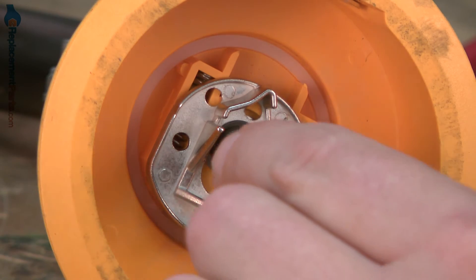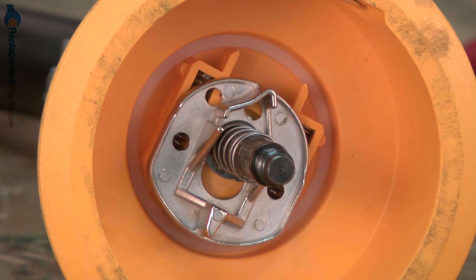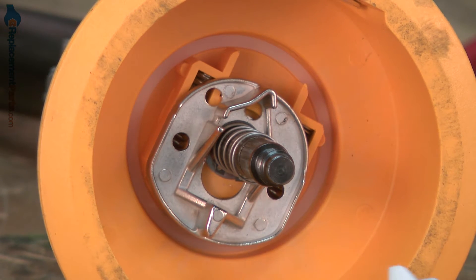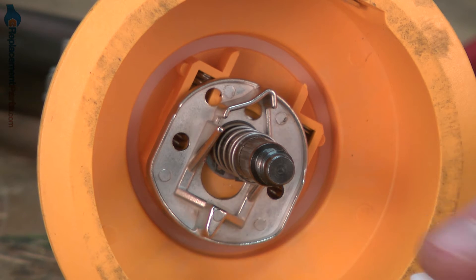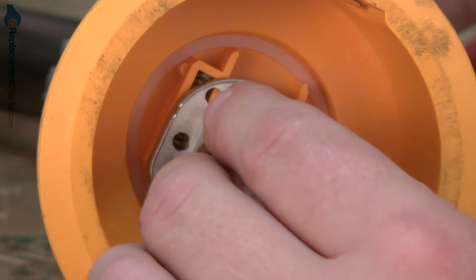Now install the plunger spring and the plunger. You'll notice that there's some angled faces on the plunger. There are also angled faces on the slider and I want to align those two together.